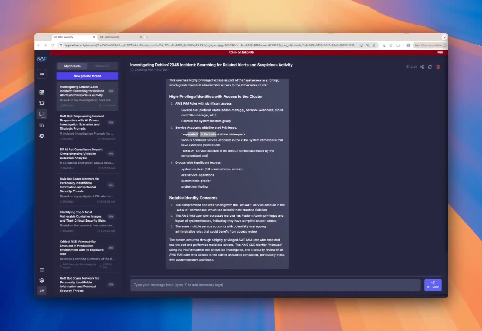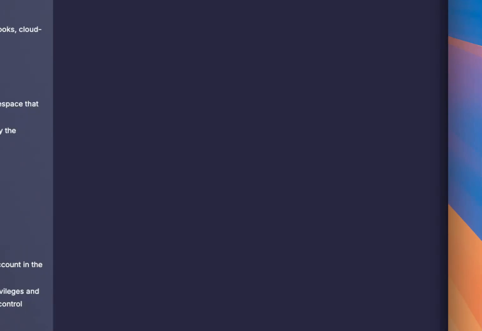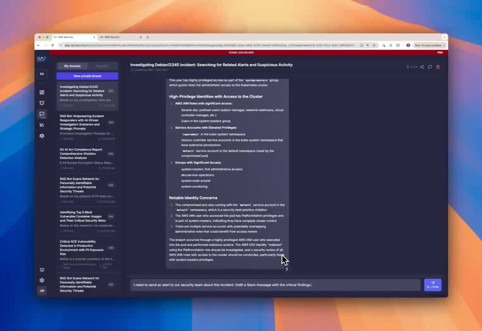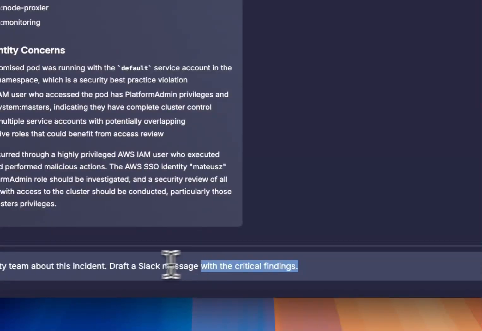Finally, we are going to send an issue to Slack in this case. We could also create a GitHub issue. Because RADBot has access to several tools in the integration category, Slack as well, we can ask it not to just draft, but let's say, send a Slack message with the critical findings about this incident.